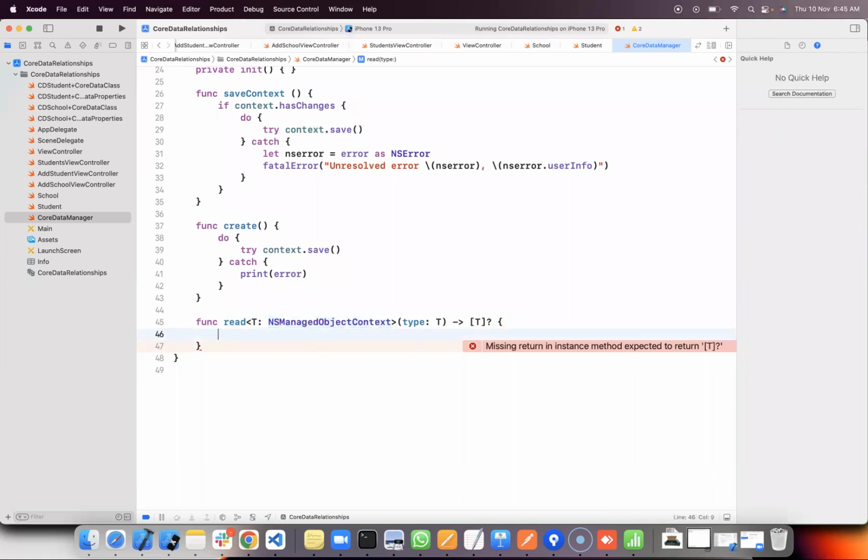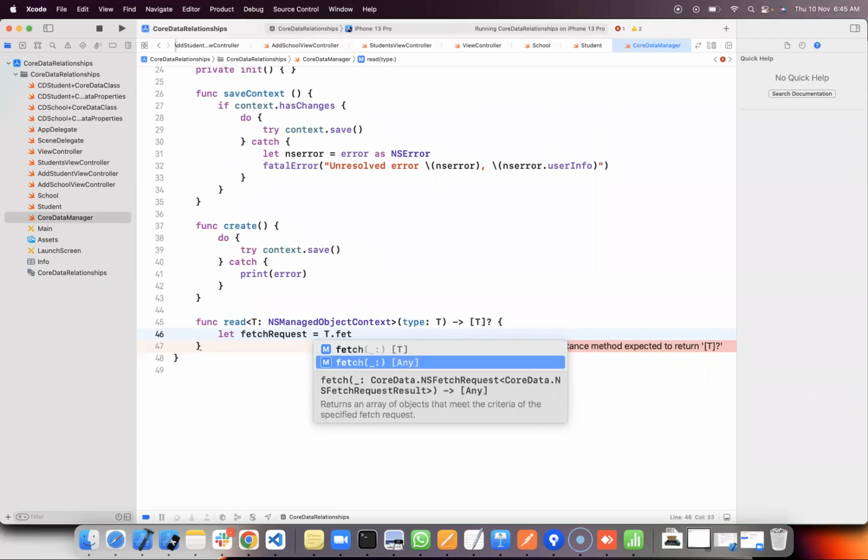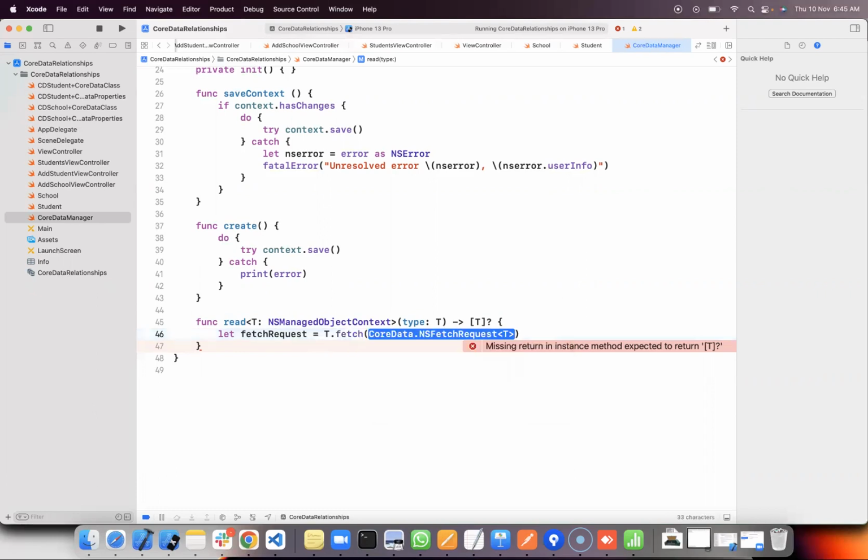Let me create fetch request equal to T dot fetch request. We have fetch request. It is going to return a fetch request. NS fetch request. I'm trying a different thing here.